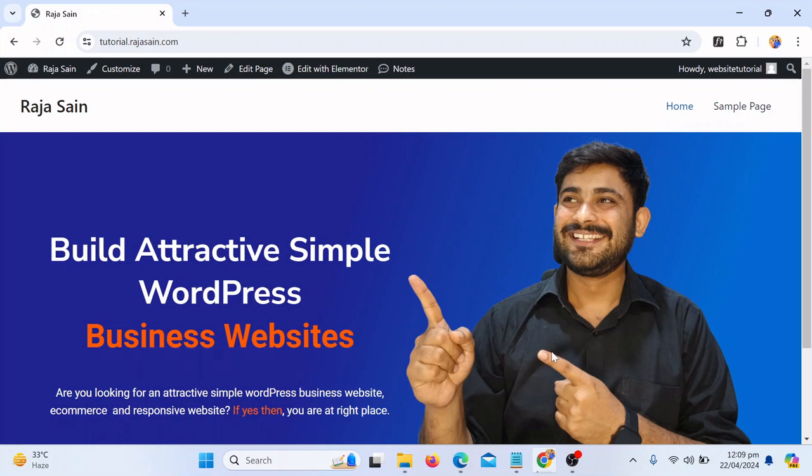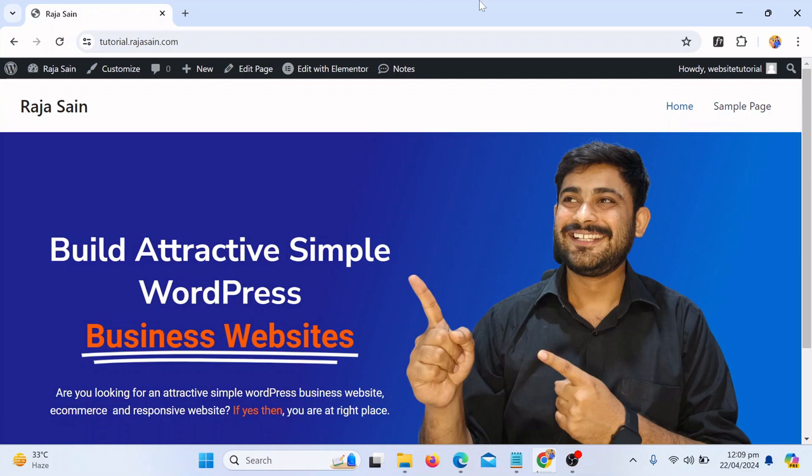What I have seen when I'm building websites for my clients, or even if you are building your own website, is that people don't consider image size and they just send high resolution images. It can be 1 MB, 3 MB, 6 MB in size, and they ask me to put these images on the website. So definitely, when you put big images on your website, they take some time to load from the server, and it's going to make your website slow.